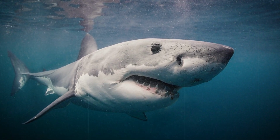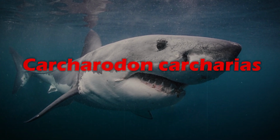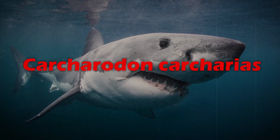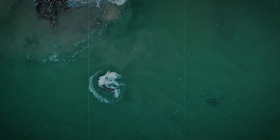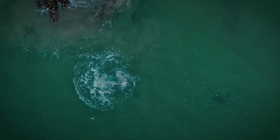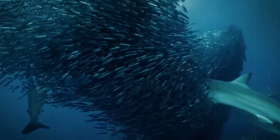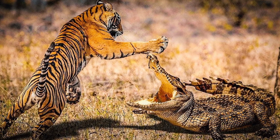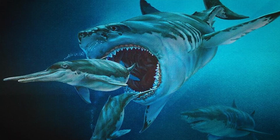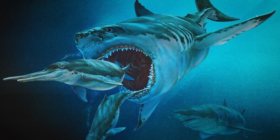One could find similarities between the position of the modern great white shark, Carcharodon carcharias, and Jaekelopterus as an apex predator. At the top of their respective food chains, both of these species significantly affect the numbers of the creatures they kill. Predators like this are vitally essential to maintaining ecosystems in their condition of equilibrium.